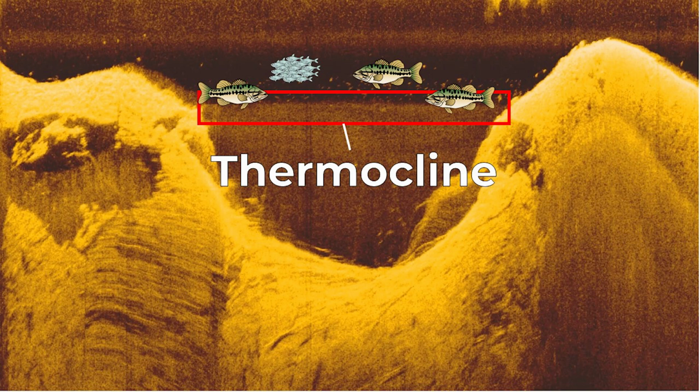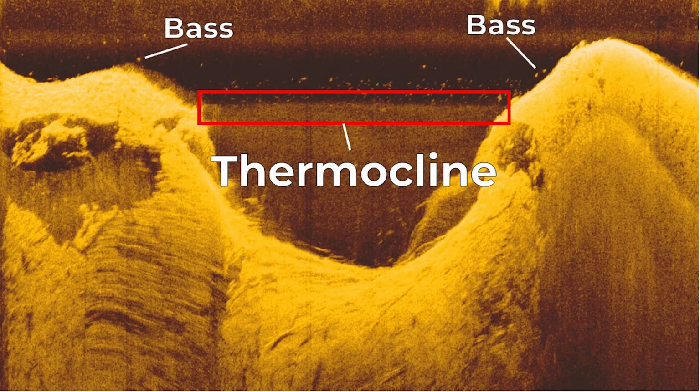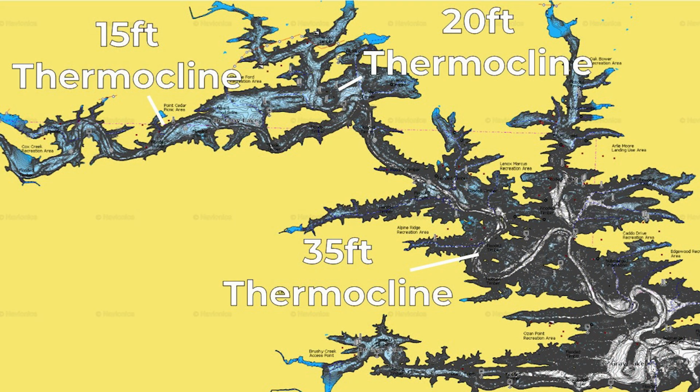Now, the thermocline doesn't always set up on every single lake, so if you go out to your lake and you crank your sensitivity up and you don't see anything, it might just mean there's no thermocline set up. It only sets up in warmer months during the summer, and sometimes it never sets up at all. It can also vary from one part of your lake to another. So one creek, the thermocline might be in 20 feet of water. In another creek, it might be in 30 feet of water or 35 feet of water. So you're going to have to also check this at different parts of your lake throughout the day.